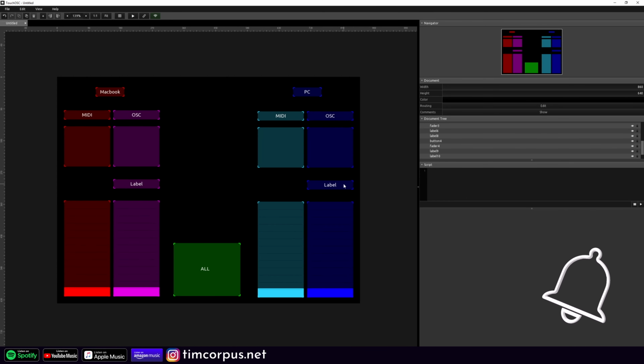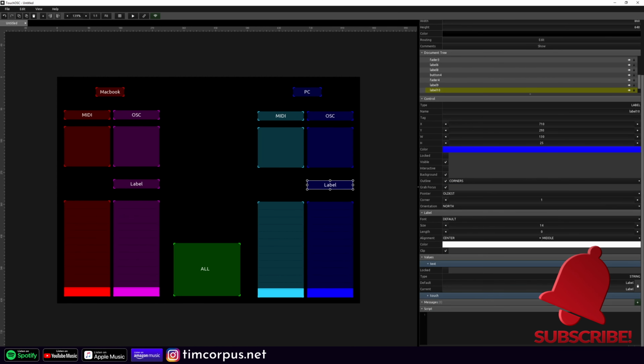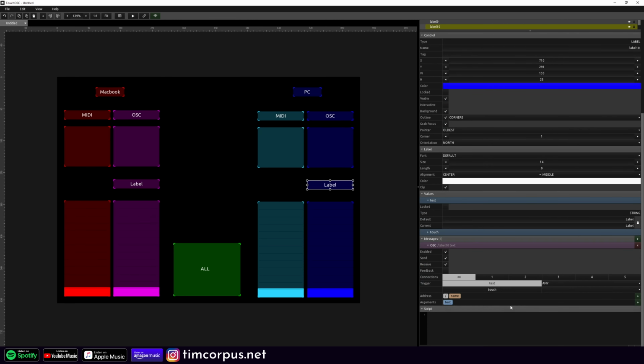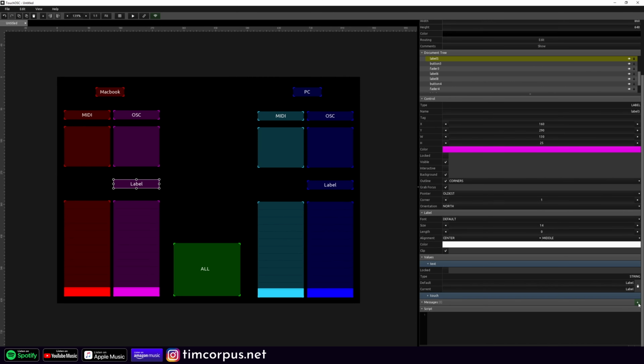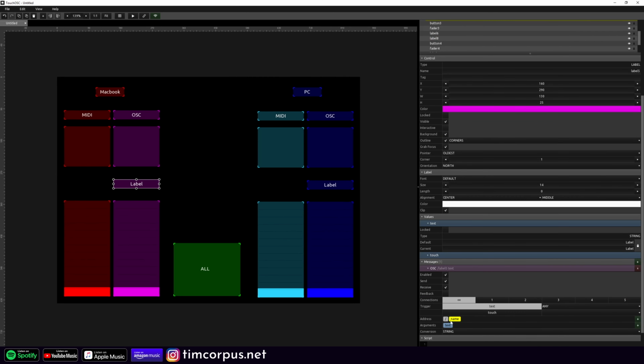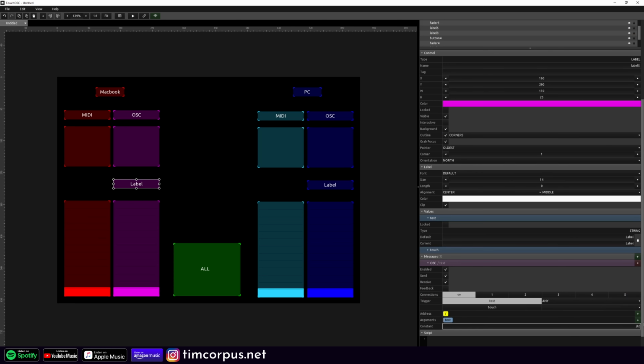The last thing I want to show is also that you can receive data via OSC from two different computers at the same time as well. So let's send the track name to our TouchOSC on the iPad. Okay, so let's add our OSC message. And we can get rid of this. Select here. All we're going to do is track and then the number. I'm going to do 2 and then name. And then over here for this label, similar thing. We'll do track. And then this one, I'll do 1 and name.